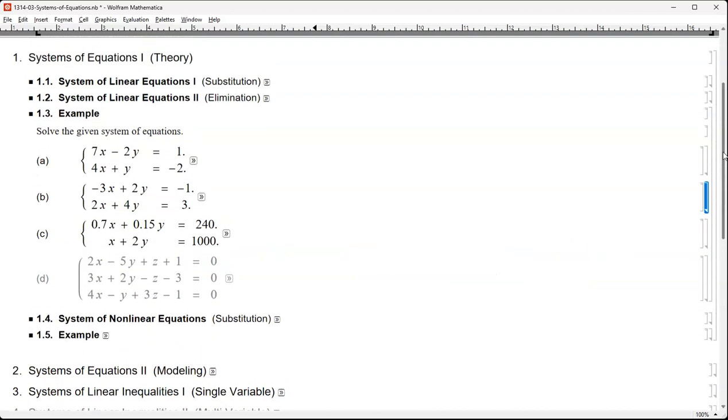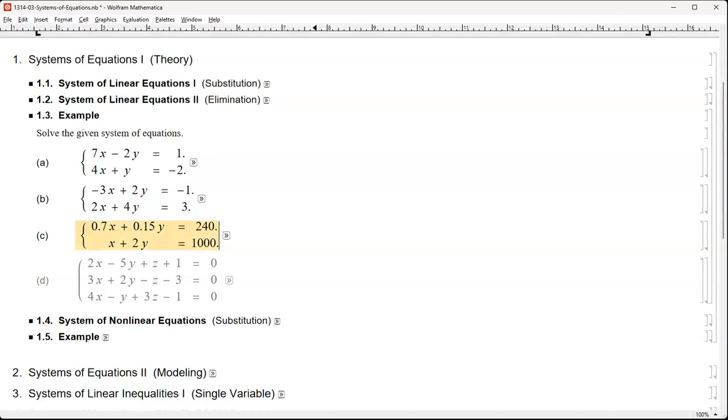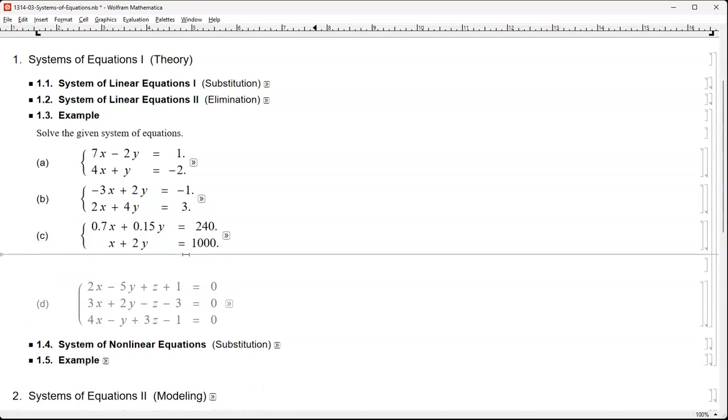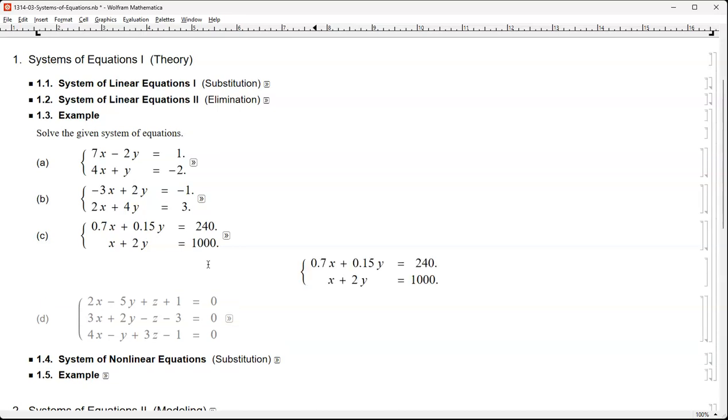Want to do one more substitution? How about this? Any idea? We have decimals flying around, but don't be intimidated. My first suggestion is to simplify by moving the decimal 2 spaces. We have 2 decimal digits, just one here, so 2 is the most. So if I move twice, that's going to kill off all the decimals.